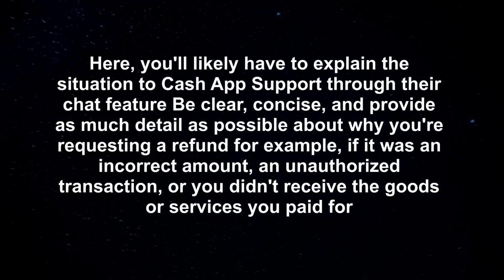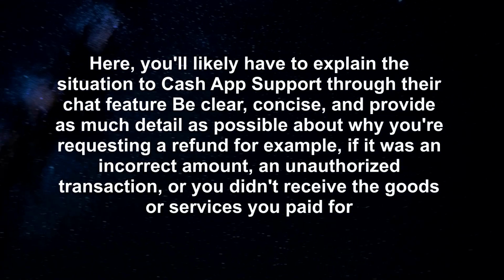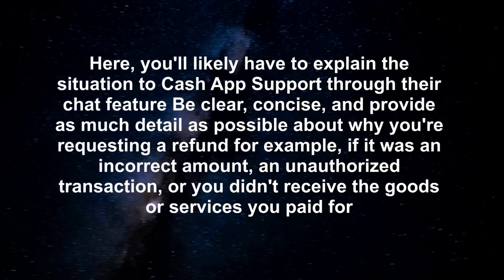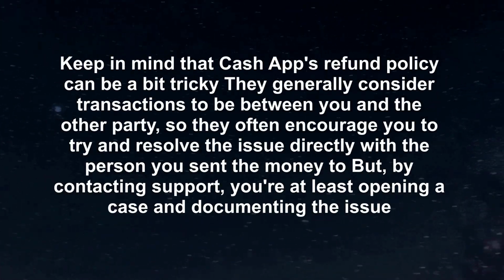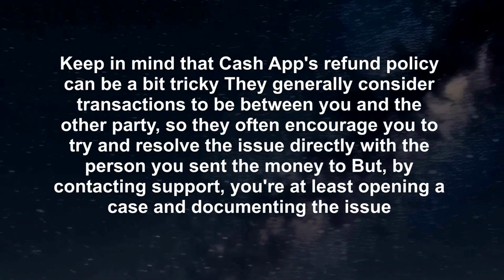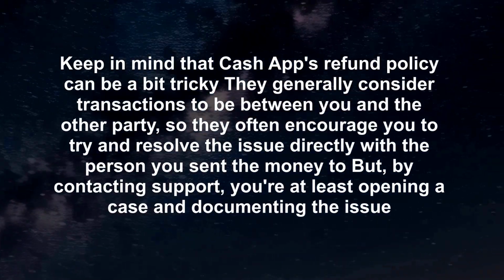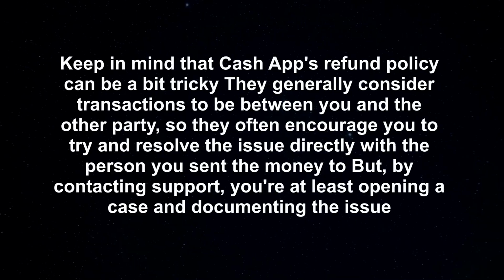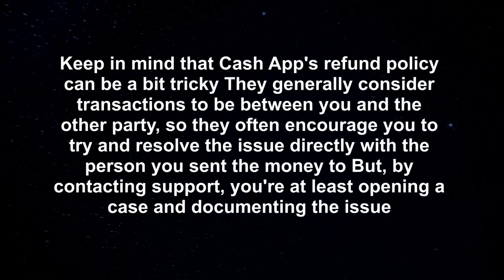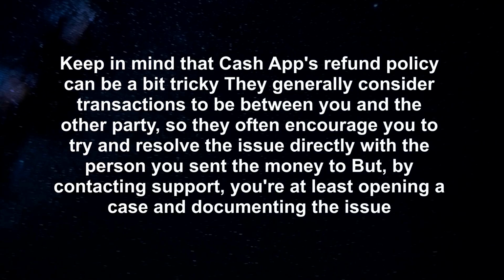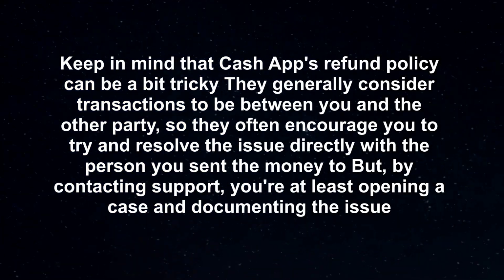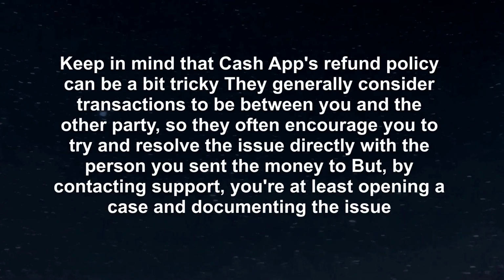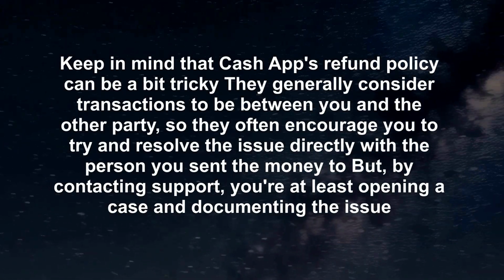For example, if it was an incorrect amount, an unauthorized transaction, or you didn't receive the goods or services you paid for. Keep in mind that Cash App's refund policy can be a bit tricky. They generally consider transactions to be between you and the other party, so they often encourage you to try and resolve the issue directly with the person you sent the money to. But by contacting support, you're at least opening a case and documenting the issue.